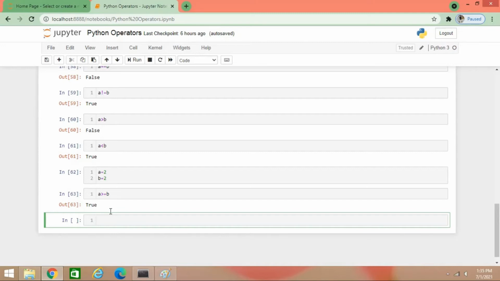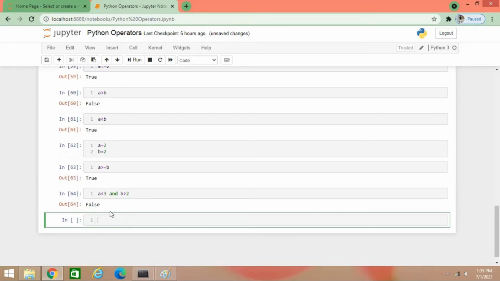let's take the previous example itself. a is less than 3 and b is greater than 2. I have given this, and you can see it returns false. Why?